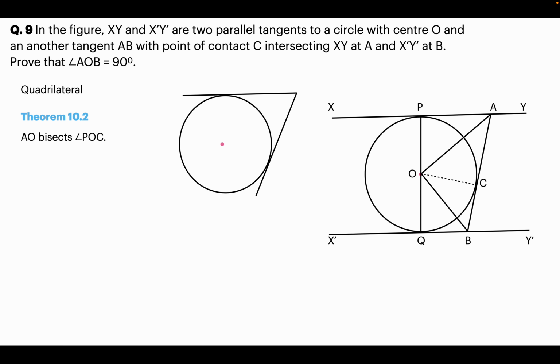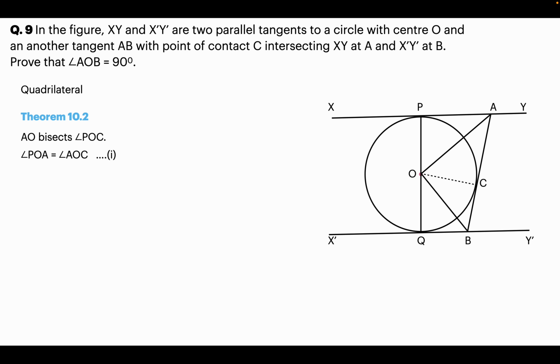are going to be connected by the radii, like this here, then the angles that these radii make and the angle between these tangents is going to be bisected by this line that is connecting the center and the common point outside the circle. So this angle and this angle both are going to be bisected. So I can use this theorem to say that AO bisects angle POC. That means angle POA is going to be angle AOC.